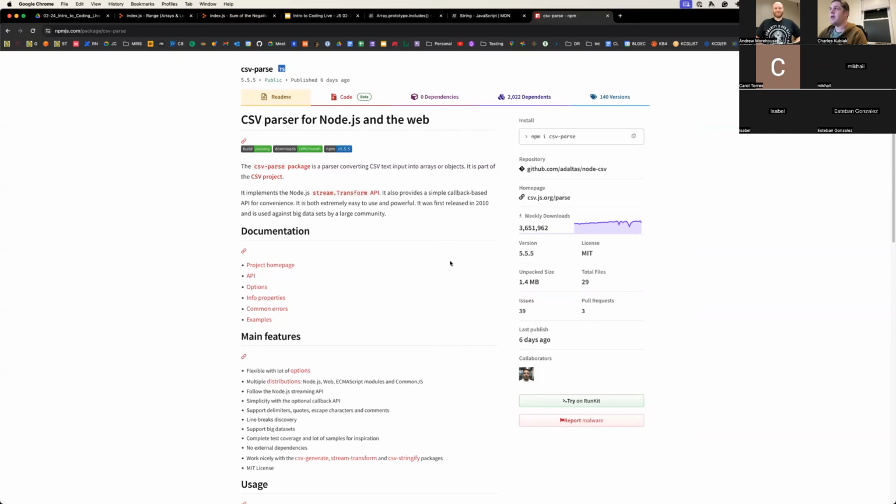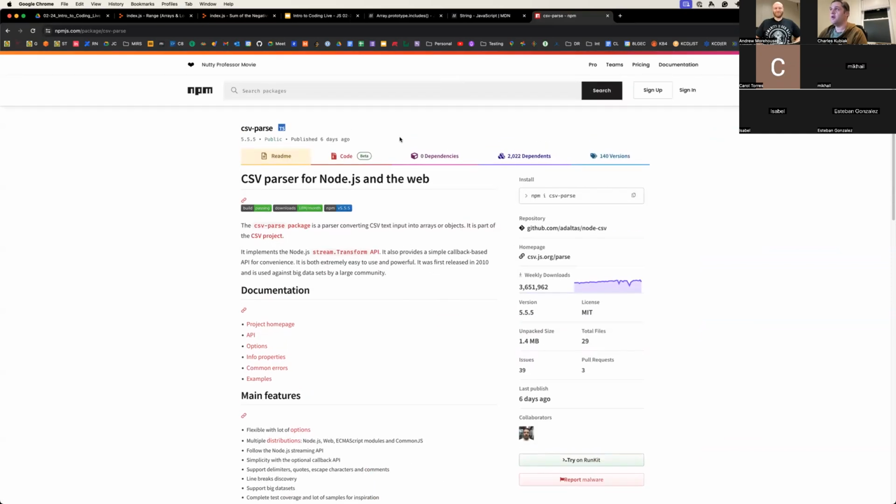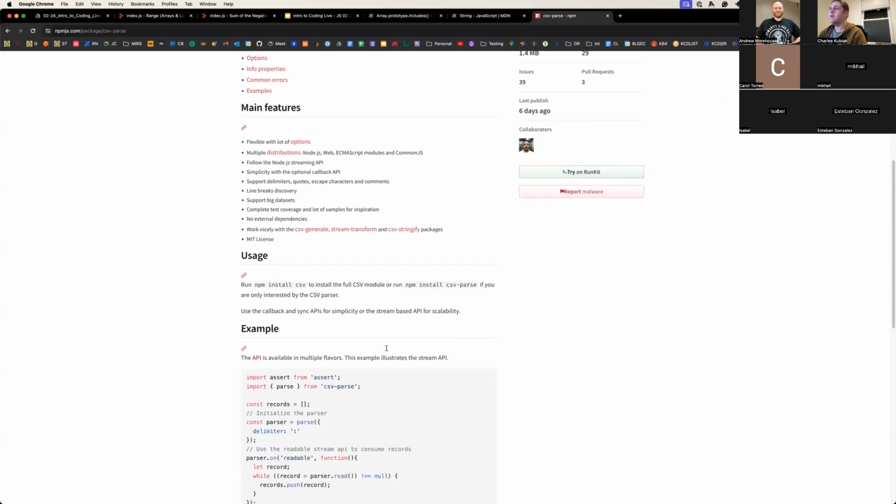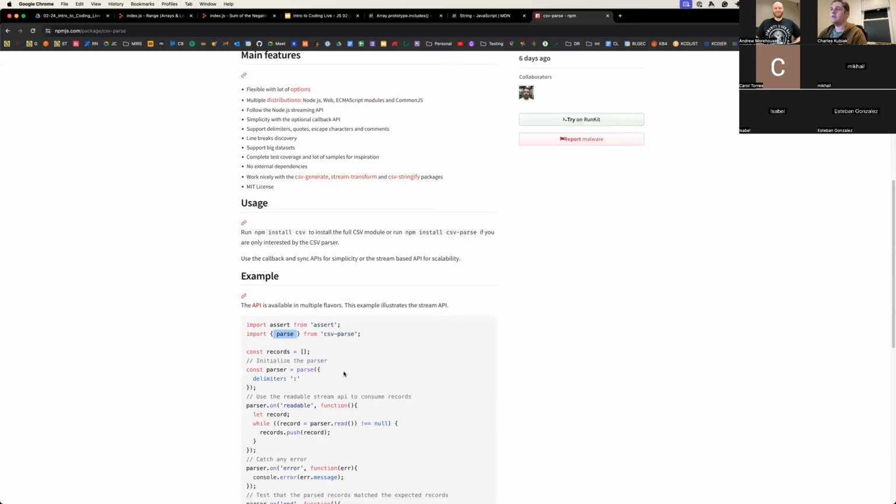Someone has already done that, and they've turned it into a node package that you can download and install into your program. Then you just reach into their package and pull out the parts that you need. You pull out their built-in functions. So we're going to import the function parse from CSV parse, and then we're going to use it.